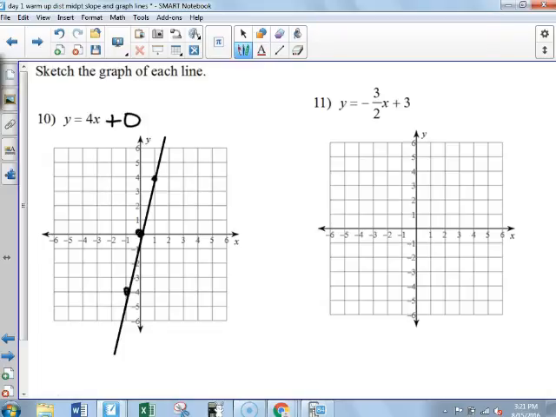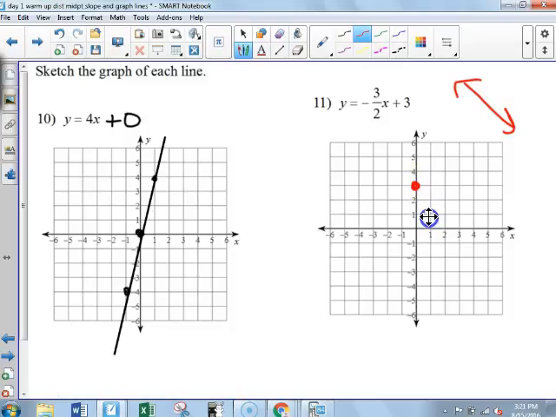Number 11, what would someone get wrong? Can you give me a common mistake someone might make on this? Miranda? Okay, it's negative slope, so it should be going something like this, right? Somebody might do that in the wrong way. What else? The y-intercept is 3. Somebody's going to put it over here, right? Maybe not in Precalc, but definitely in Algebra 1. They start on the x instead of the y. The y-intercept is positive 3 up here.